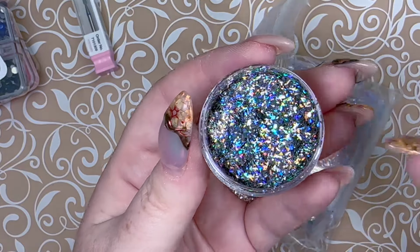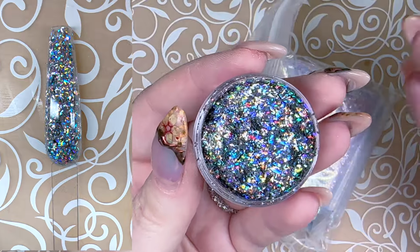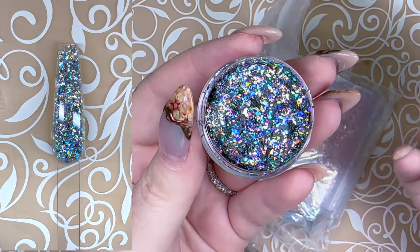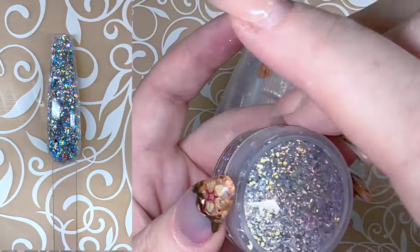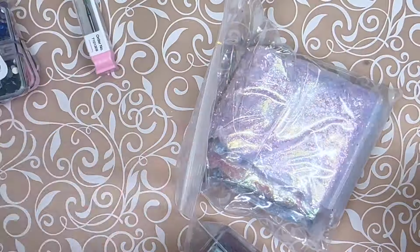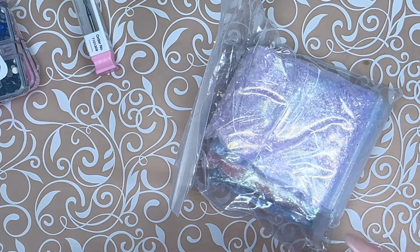What I like to use these glitters for are jelly colors. So if you put this on a nail and then you put like a jelly orange or a jelly brown or a jelly red or whatever, it'll make that color look like a glitter color. And it has like a really cool effect because the glass gel makes it look like layered. I'm not quite sure how to say it, but I hope you get what I mean.